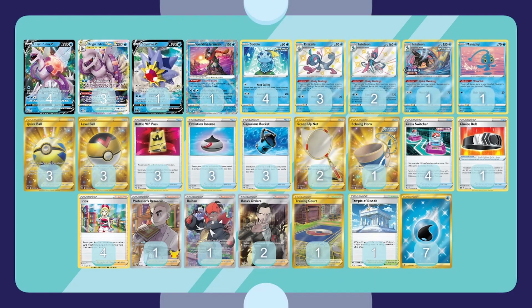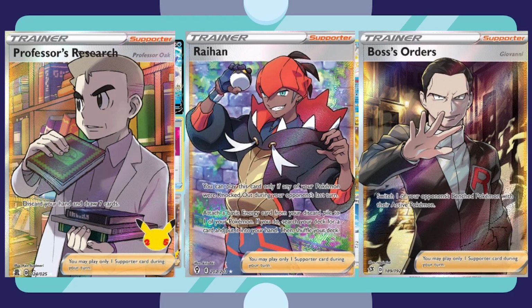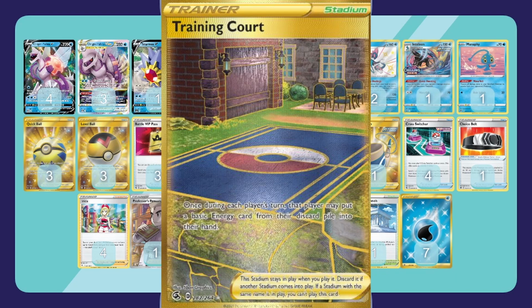I know I do. Then the rest of the supporters, we got a Research, a Raihan, and 2 Bosses orders. You can't go to 1 Bosses orders because of Cross Switcher, but I prize everything. So, me personally, I did 2 Bosses orders. Then we got the stadiums here. We got a Training Court, get back the energy or discard Greninja. Pretty simple on that one.